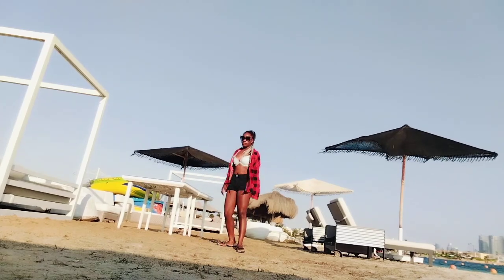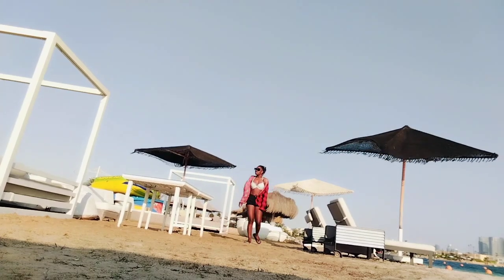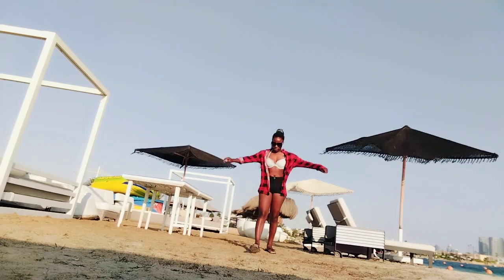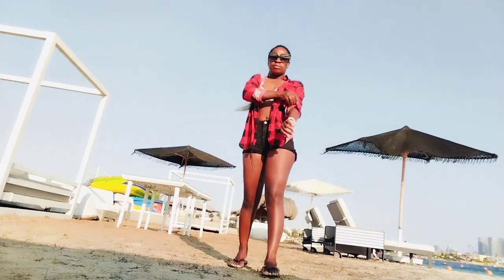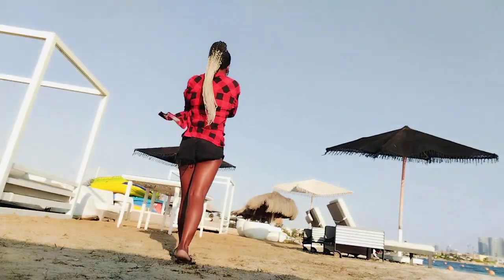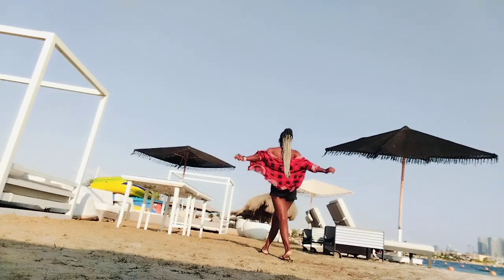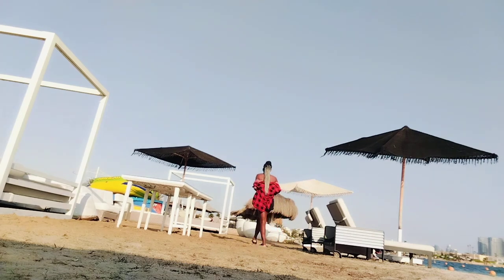Well, guys, are you ready for my outfit of the day? Who is ready to see my outfit of the day? Guys, if you've been following me from way back, you know I usually show you my outfit of the day. So my outfit of the day today, guys, you know it's a beach, so no need for me to wear shoes. So I just wear my simple outfit, just my black shirt and a shirt with my bikini inside. This is basically what I wear that day. I love the fact that it's a simple outfit, yet you happen to stand out.